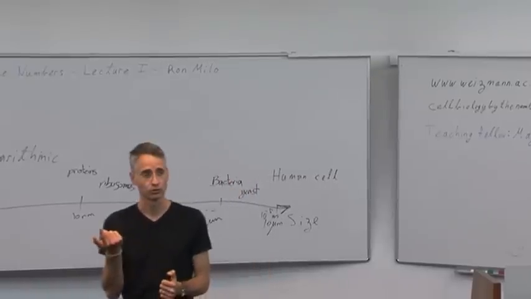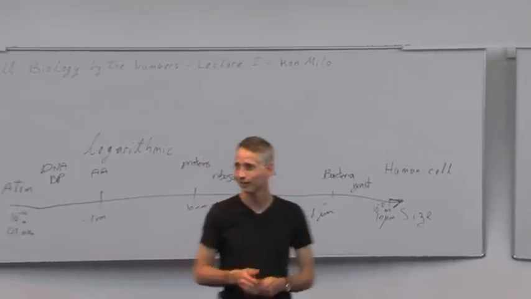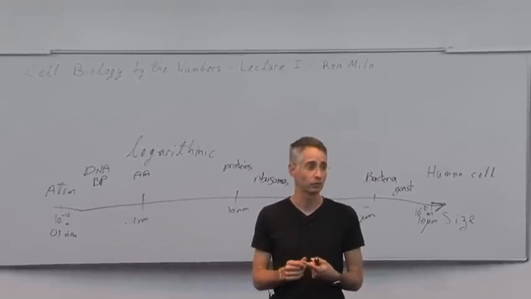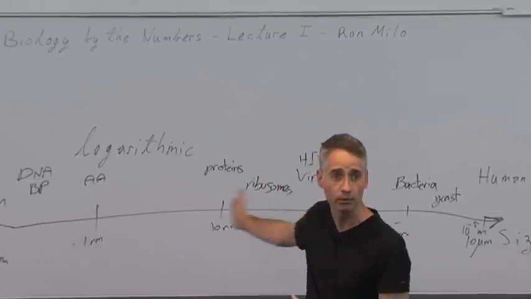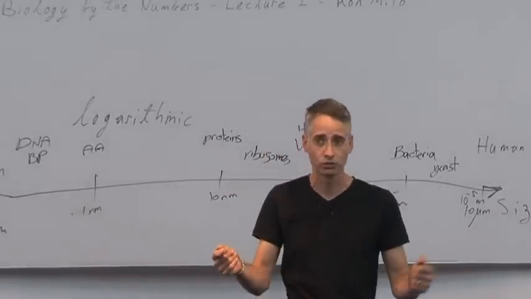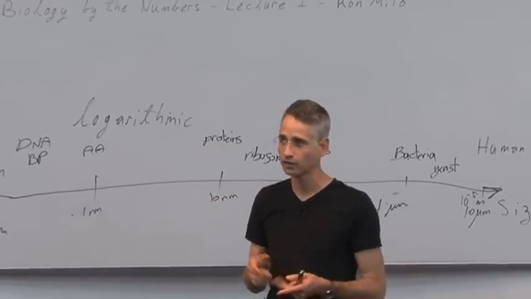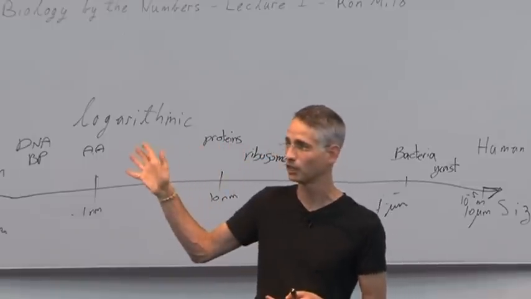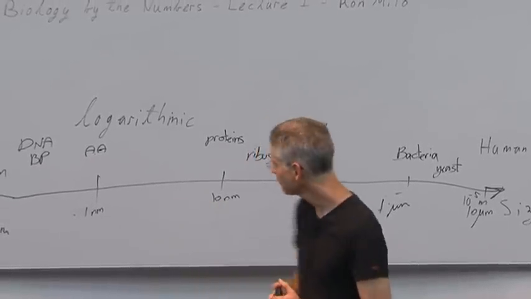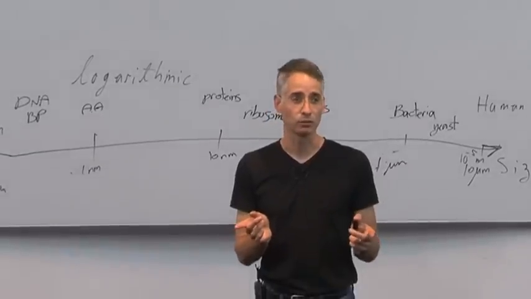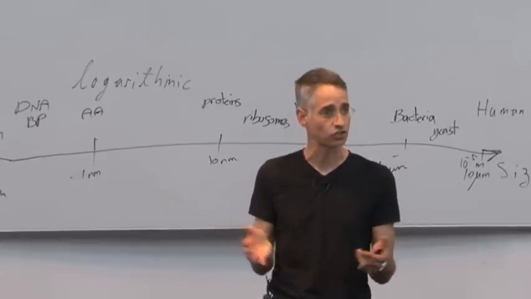In the exercise that you will be doing for next week, and you'll be sending us to that email address, one of the things you'll be doing is reading a very short one-page introduction about sizes, and you'll be seeing, for example, such a scale for many different things, and we'll ask you to try and add something new that you think would fit more into such a scale. The second thing that you'll see is this short piece that I mentioned in the beginning, the quantified cell, that will give you some more of the examples that we're talking of. And the third thing that you'll be doing is a small calculation about yourself, trying to understand better the cells in your body, how many such cells are in your body.